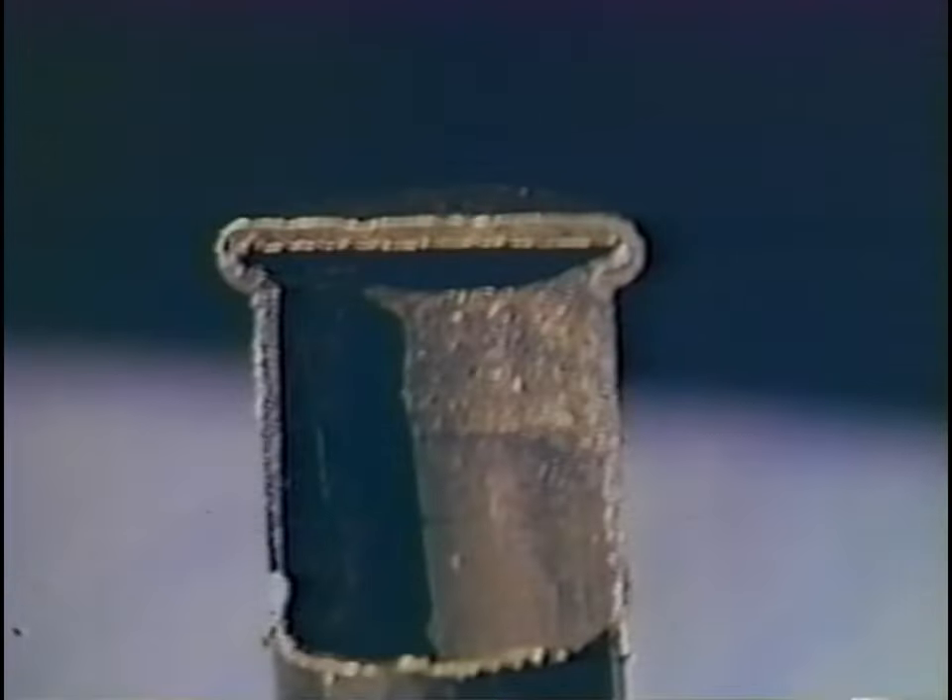Brass cartridge cases had been experimented with immediately prior to the war between the states. During the war, a number of different breech loading and repeating designs were tried, each with a different cartridge case. Though many, like the Spencer, were used to some degree, the cartridge cases all suffered defects which limited the usefulness of the weapons involved. The cartridge cases were crude and non-uniform because the machinery of the day simply was not up to their manufacture. Further, they were normally rimfire, much as you see here.